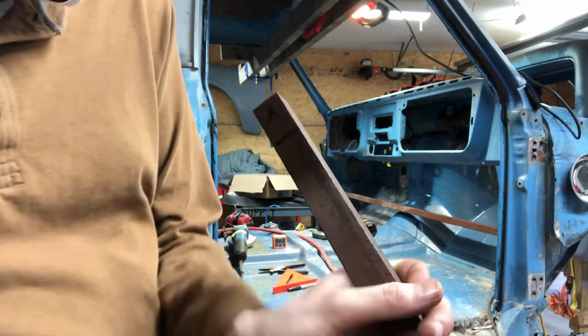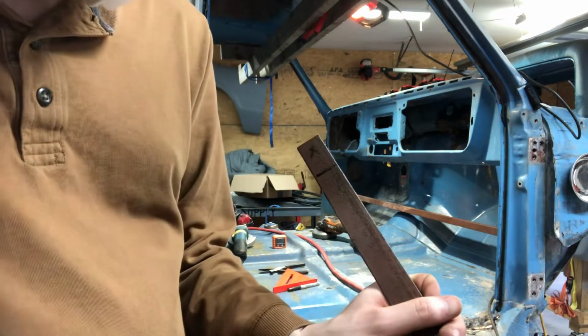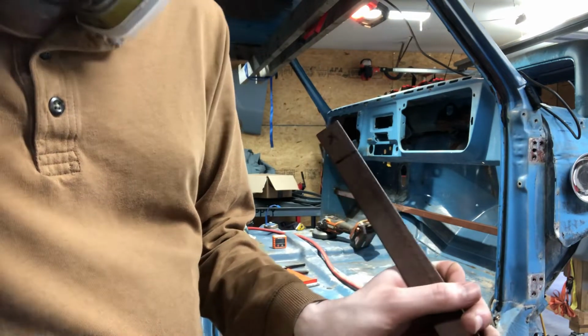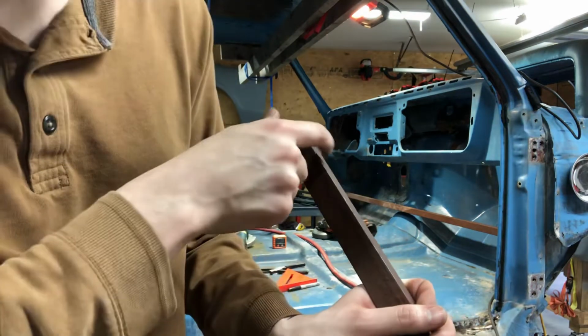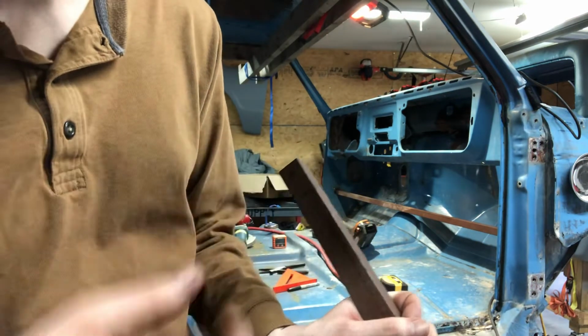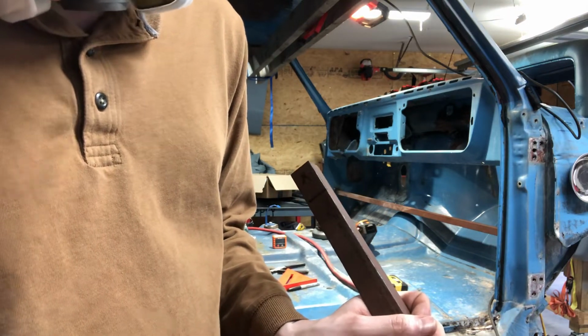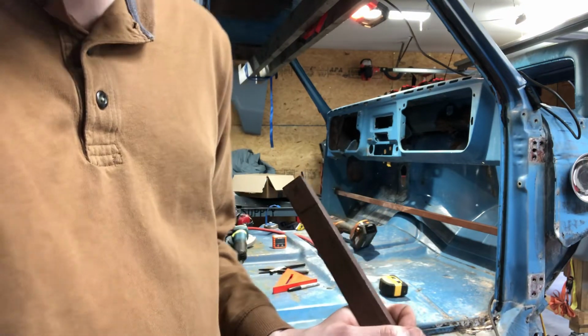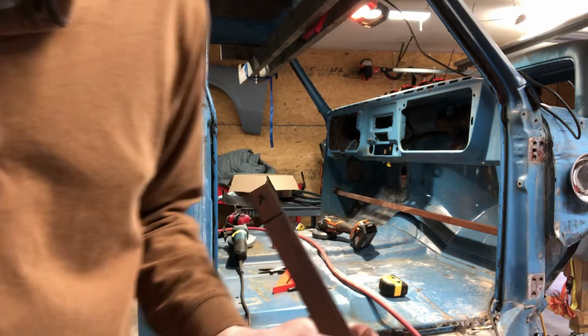So all I'm doing here is I'm gonna notch one side of the angle off so I can bend the tab a little bit, bend this over and make it kind of a tweaked tab to go inside the back door jamb, because it's kind of at an angle, like back inside the cab corner. You'll see what I'm talking about in a minute. I'll show you everything up close when I'm done.